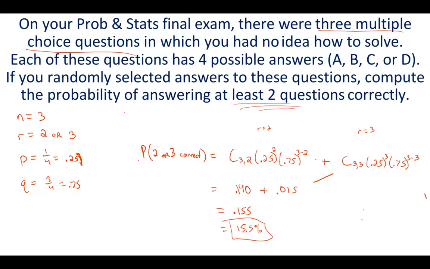All right, so that does it for these questions. If you are struggling with this, make sure you do reach out. The most important thing in answering these is getting the N and the R, really all 4 of these variables, identifying those first. So think about what is defined as a success in the problem, how many trials are there, how many successes are we trying to measure, what is the probability of a success, and what is the probability of a failure. If you identify these 4 things correctly, then it is very easy plugging it into the formula. So, all right, good luck with those.